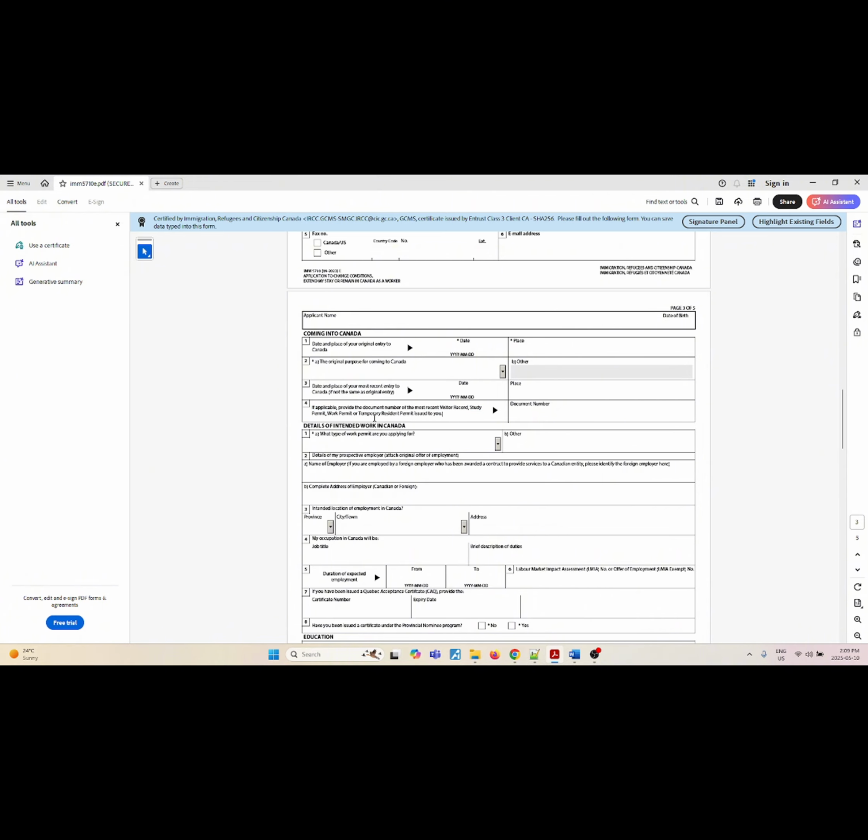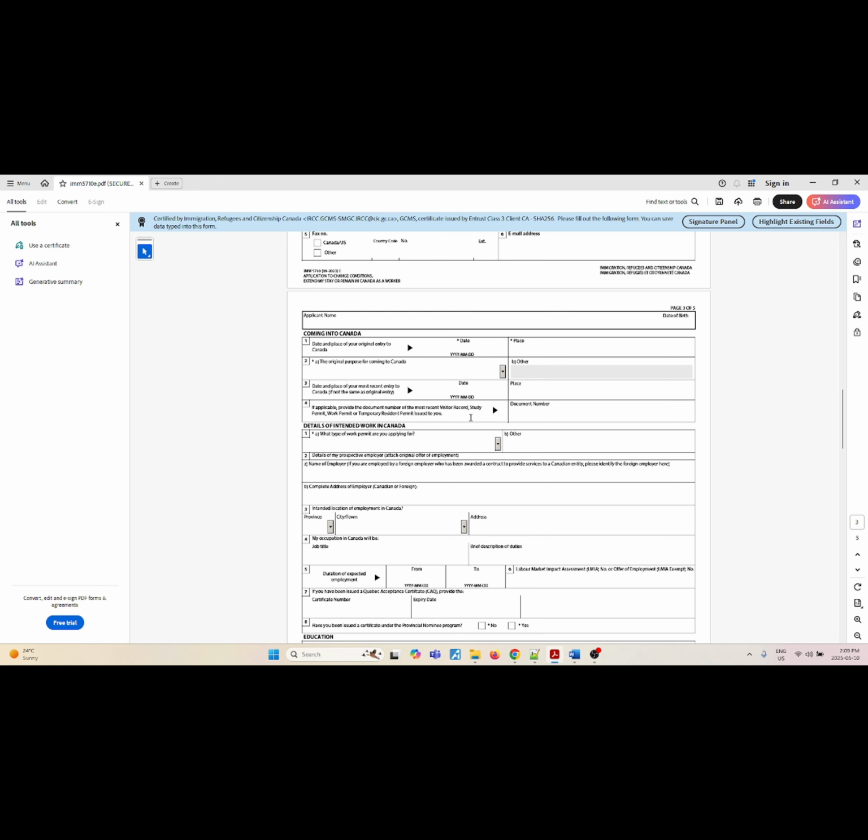It's self-applicable. Provide the document number of the most recent visitor record, study permit, work permit, or temporary resident permit. So in my case, I applied for the TRV, which was my last applied document. I applied for the study permit extension and after that I applied for the TRV.